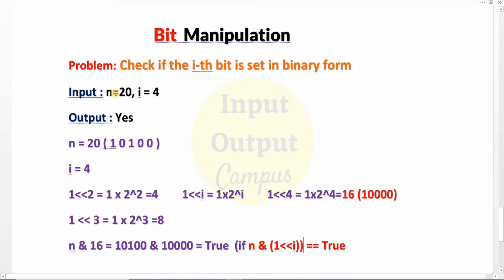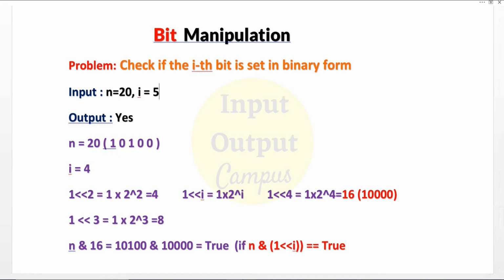So if you see here, for n equals 20 and i equals 4, i equals 4 means the index starting from 0. So if you want to see the position 5, that is this position, i equals 1, 2, 3, 4, 5, then you have to write here i equals 5. Okay, so for these inputs the output is yes. So here you can see this is 20, and we'll check this 4th position, whether the bit is set or not, and you can see that this is not set.